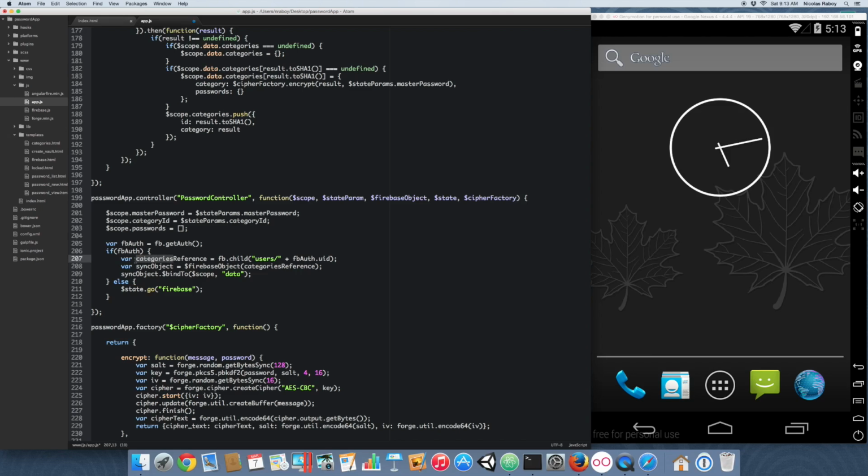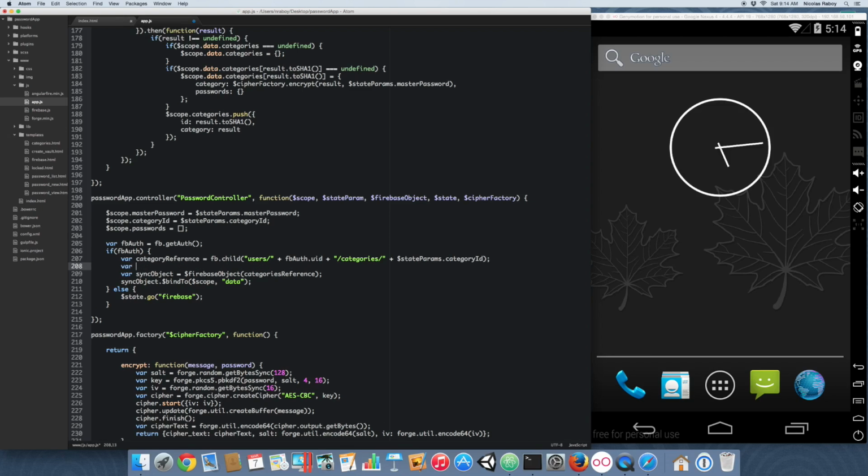We are going to say category reference, singular, and it's going to be users, then the user ID, then categories, slash, and then state param, category ID. So this category reference is going to reference a particular category.